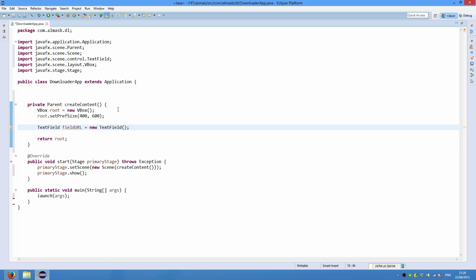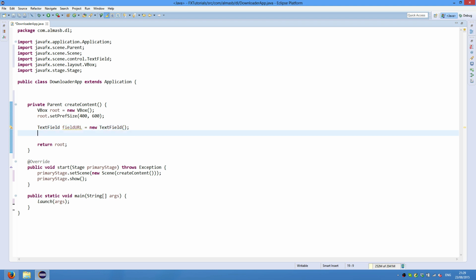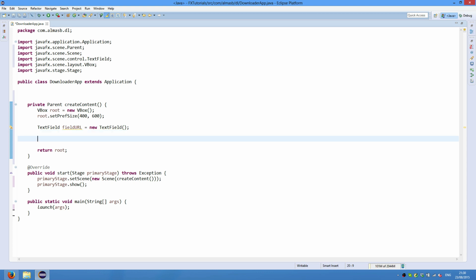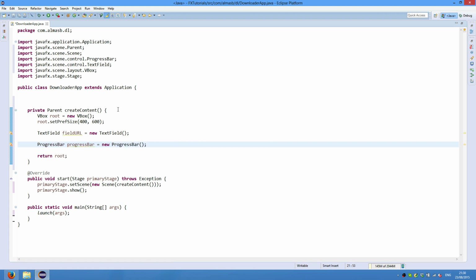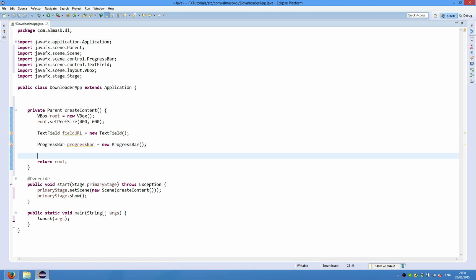Import from JavaFX. What else? We need a ProgressBar, I suppose, so the user knows how the download is going. Again, JavaFX ProgressBar. And yeah, that'll do.